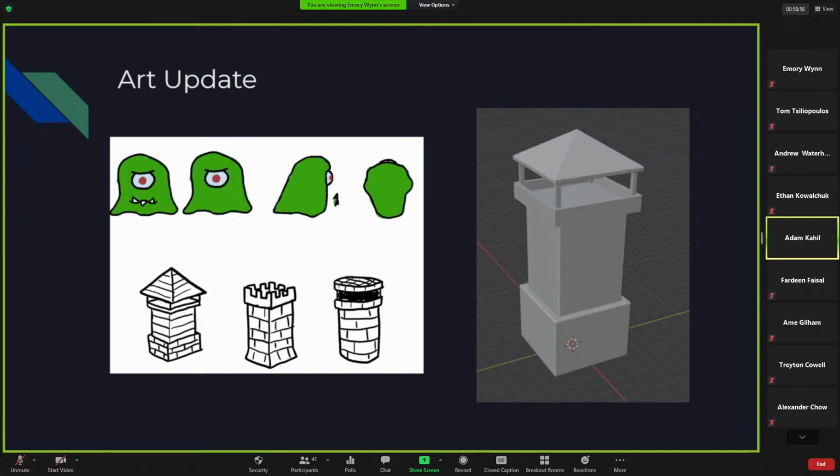Going into more gameplay, which we were told before, obviously we needed to show more actual substance when it comes to the gameplay, not just the mechanics and the background programming being added, which for the majority of this semester was what we were working on. We have a lot of art, and our gameplay programmers have been working hard this past month getting it done. So Emery will now be showing you the game demo and what we have so far.